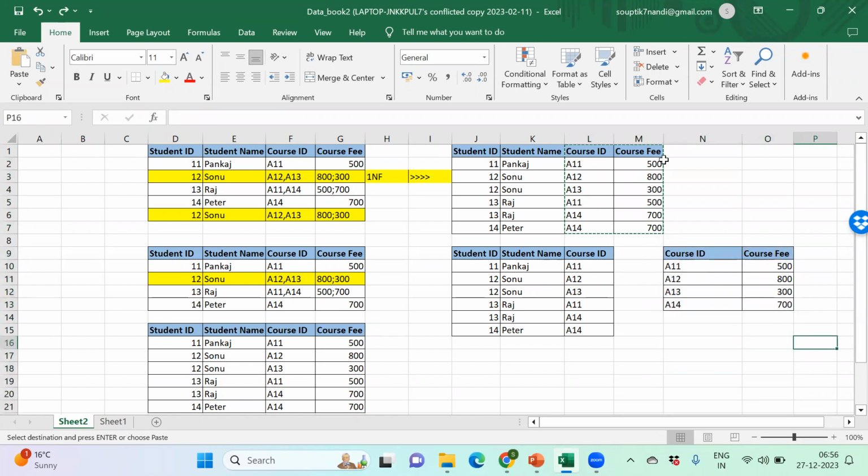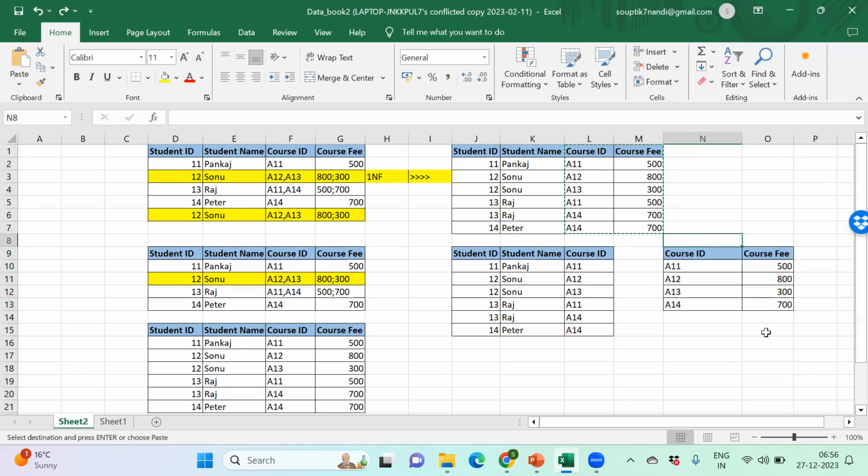What I have done is eliminate the course fee column from this data set. Rather, I took its immediate dependency, which is only course ID. It's not dependent on student ID. So I kept course fee separately with course ID.